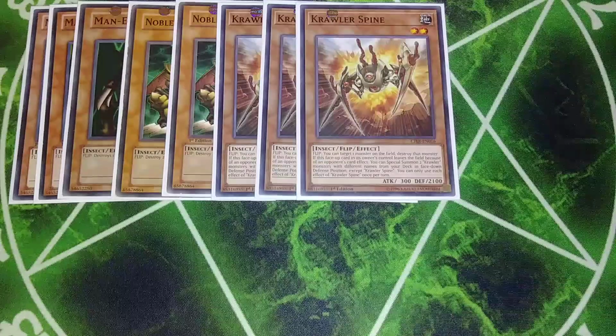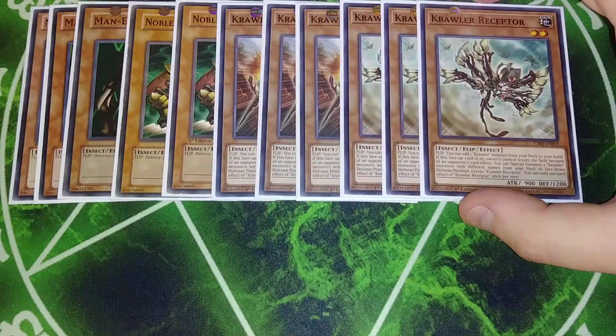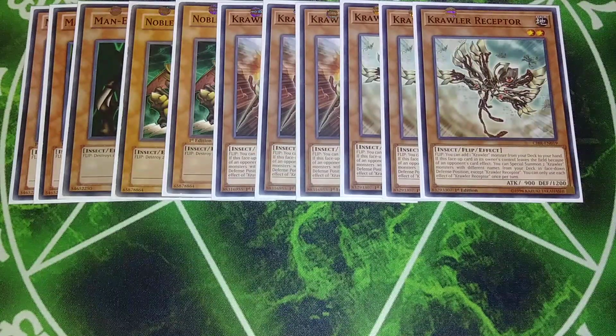So we're just going to go over the flip effects. They all share that effect that if they're face up and they're removed from the field by a card effect of your opponent, you can special summon 2 other ones, which is kind of cool. We then play 3 copies of Receptor. Receptor is really good because when it's flipped face up, you get to add a Crawler from your deck to your hand. It helps out quite a lot for the deck to be able to just instantly grab exactly what you need when you need it.